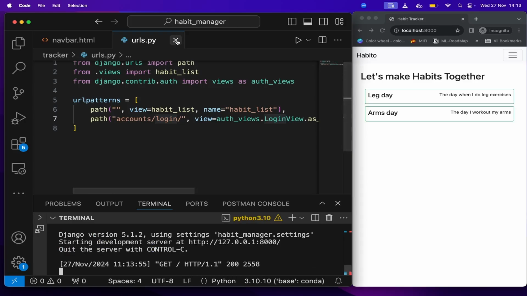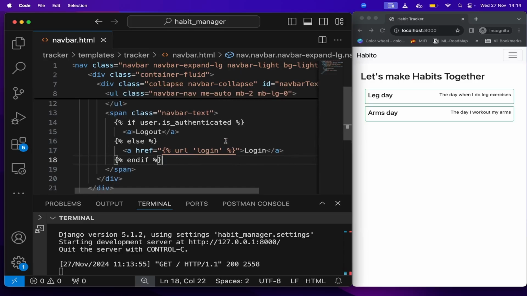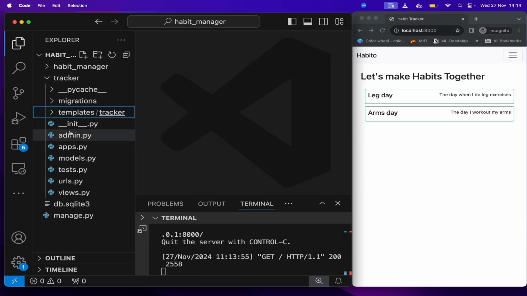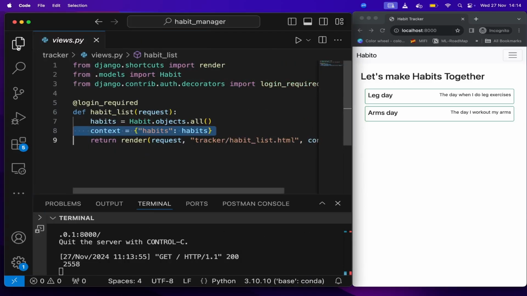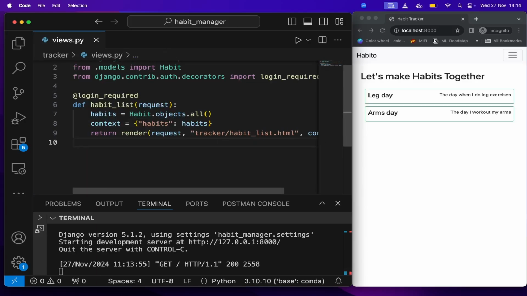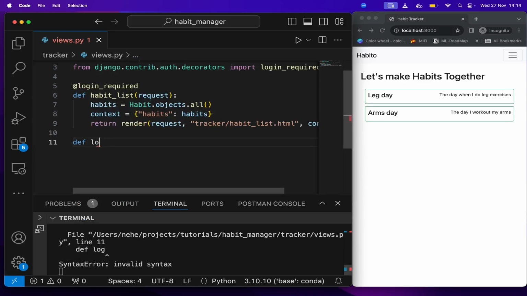Okay, so we can come back here and then say we want to perform this. Okay, so we need the URL for logging out. But before that, we need to create the view that will help us to log out. So we can come to views.py, okay, and create a view. We say define a view called logout. We also take the request.